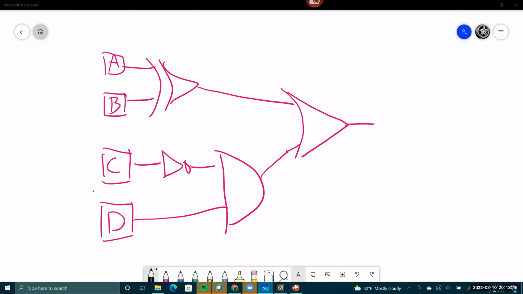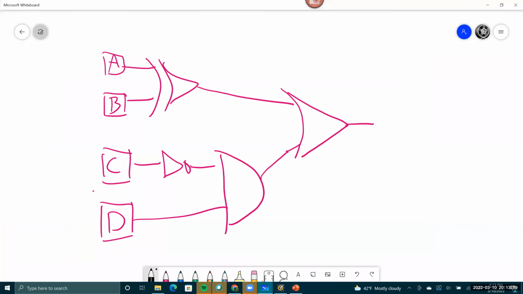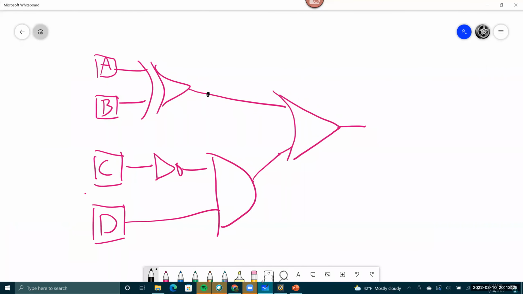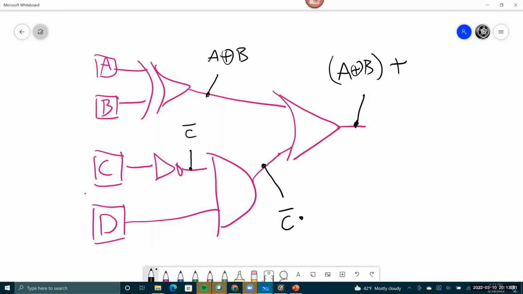So the last problem is, where is it? All right, so with this, at this point, it's A exclusive or B. And then over here on the left, it'd be A exclusive or B in parentheses. Let's work our way up on the right-hand side. At this point, this is not C. And at this point, this is not C and D. So put it all together. This is not C and D.